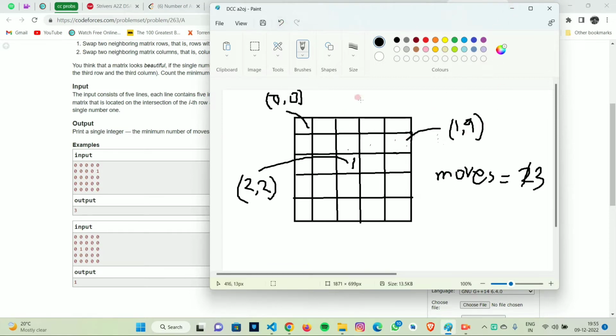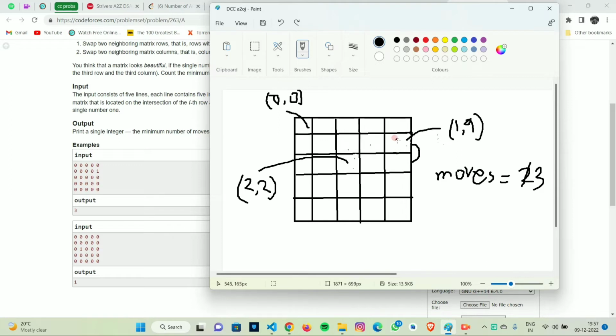So how are you gonna calculate the distance? Let's say the 1 is here. So we are basically moving the 1 to its neighboring boxes. If we swap these two columns, the 1 will be here. And if we swap the two rows, this one and this one, the 1 will be here. Notice how the 1 is moving to its neighboring boxes only. This one, this box and this box, these are not neighboring. The neighboring is considered only left, right, or top or down.